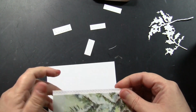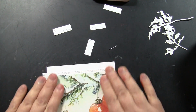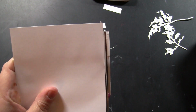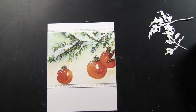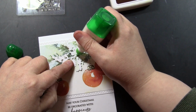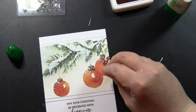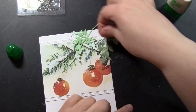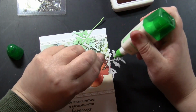Then I'm going to lay this across a 4 1/4 by 5 1/2 inch card panel, and you'll see there is a little excess that hangs off the edge, and I will just trim that off. And then I inked up that juniper die just like I did on the previous card, and I'm going to glue that on top of this panel, kind of hanging down here from the top. Just add some texture up there, and again that handmade touch.